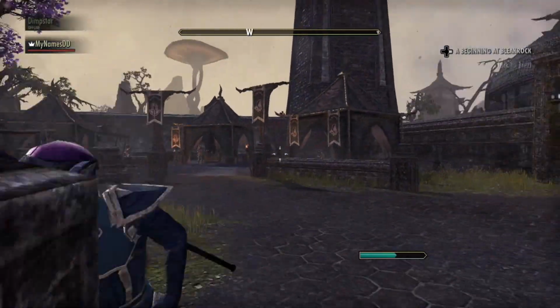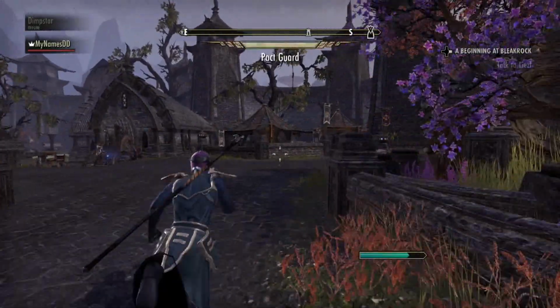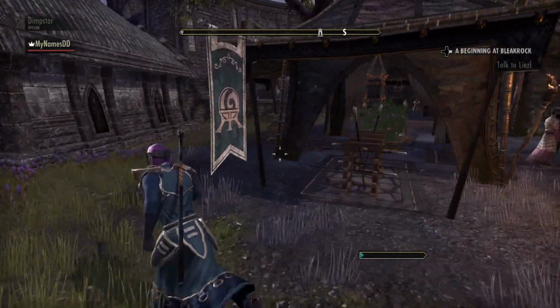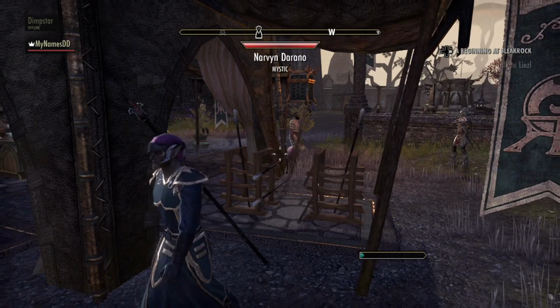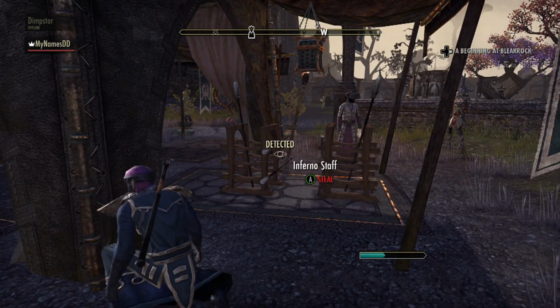So that is my tip. Basically, if you are in Davin's Watch, steal everything that's in there. Steal everything, and then just keep crafting it. It's pretty cool because it levels up as you level up, and I'll show you that in a minute.